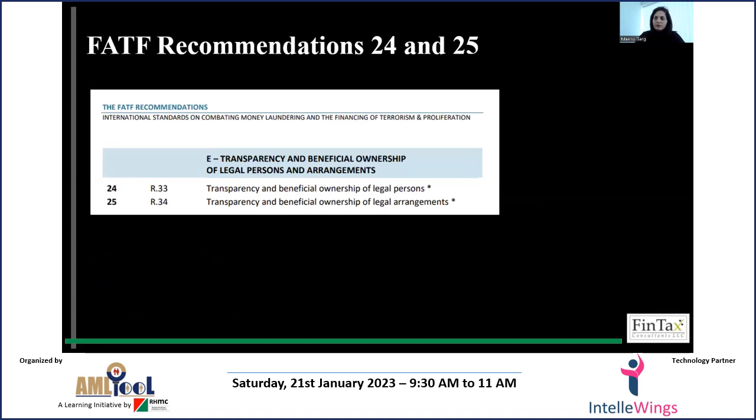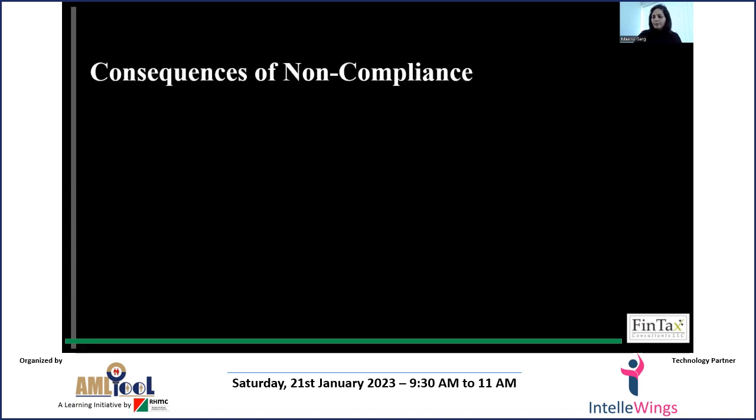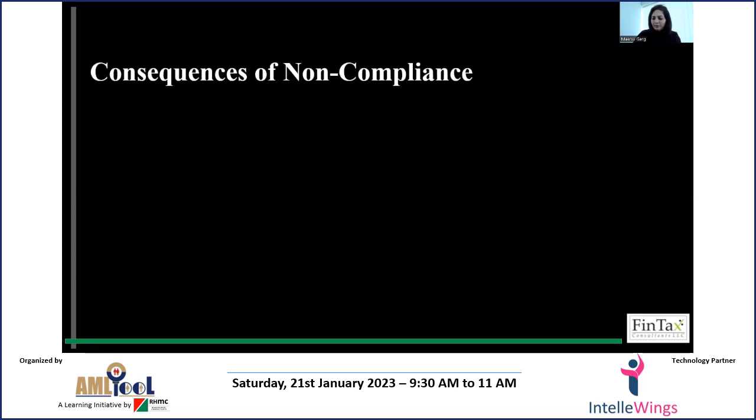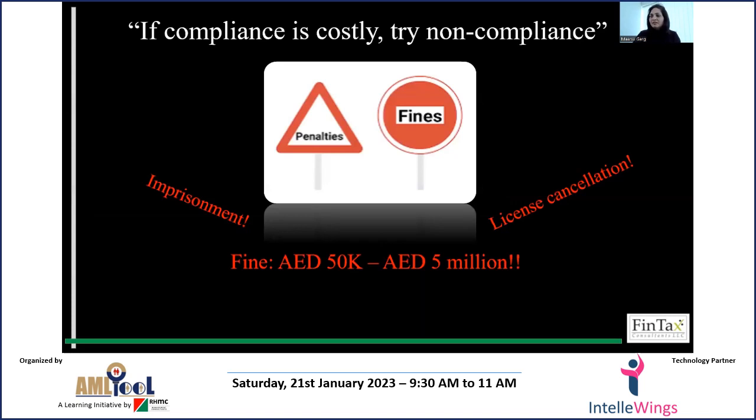A very important point is FATF Recommendations 24 and 25, where they advise every covered entity to do a transparency and beneficial ownership check of the legal person and legal arrangement. When we say legal person, it's the entity, and legal arrangements could be a trust, a company service trust arrangement, or any kind of network of arrangements within the legal structure that the companies may have set up. Also, the unincorporated partnership, which is part of corporate tax, may require transparency and beneficial ownership checks here. Be ready for the consequences. You may feel it is very time consuming, that you have to spend a lot of money on this compliance. Yes, it is time consuming and needs resources, but non-compliance has its own severe consequences, which we should be aware of.